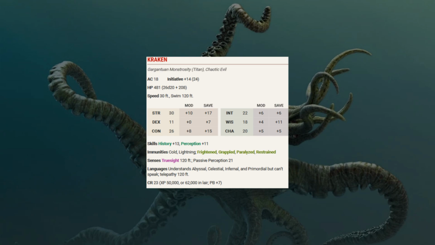Its strength of 30 means every hit it lands is devastating, while its dexterity of 11 and constitution of 26 make it sturdy and surprisingly fast in water. On top of its incredible durability, the Kraken has numerous damage immunities, including lightning and cold, and it can't be frightened, grappled, paralyzed, or restrained. This means many common crowd control tactics won't work, making it a relentless force of destruction.